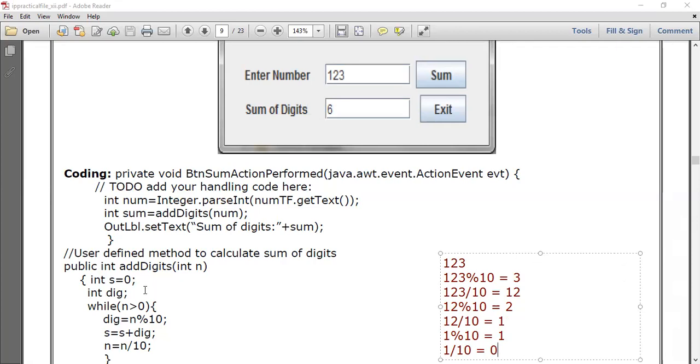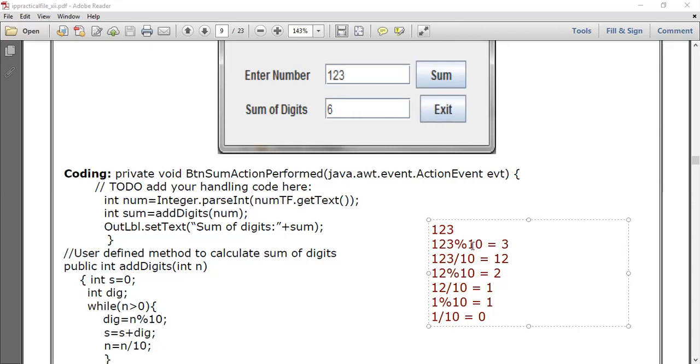Now in the program also we will do it the same way: first divide by 10 and take out the remainder of whatever number was input, then divide the same number by 10 so that the last digit can be removed, simply saying. Now we'll use this number 12, divide by 10 and take the remainder.